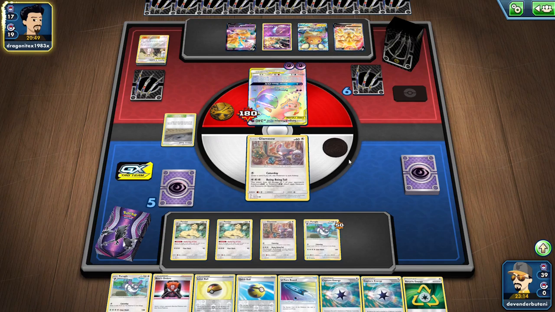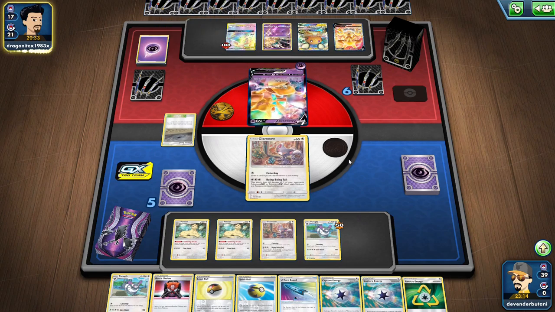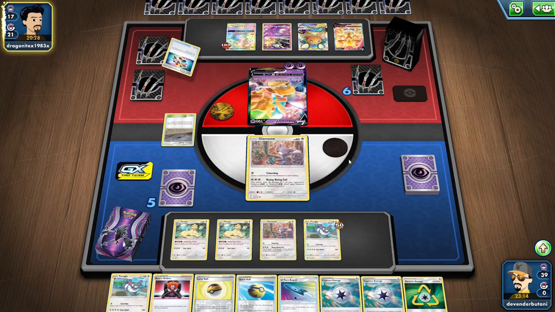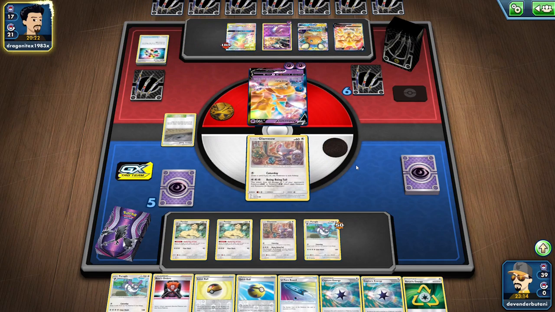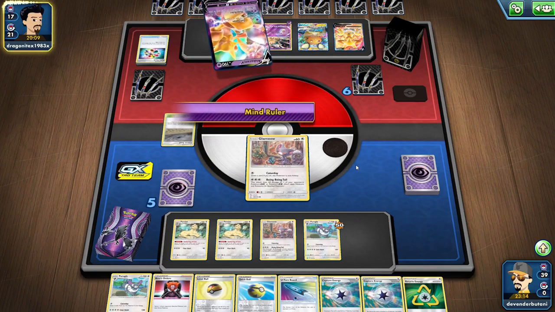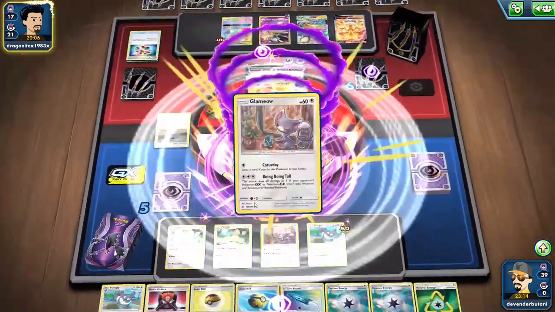What you doing? Are you going to attack, or what you're gonna do, my friend? So he discards all this energy and he gets hit on the turbo patch. Okay, another hit. So he attaches to Blacephalon and Alakazam. Okay, so we have got lot of stuff in our hands. So he's gonna eliminate the Glameow. Okay, so he uses Mind Ruler for 240 damage.